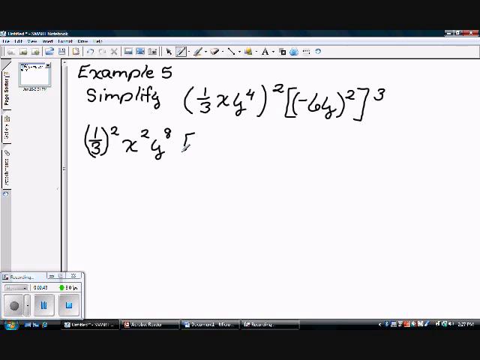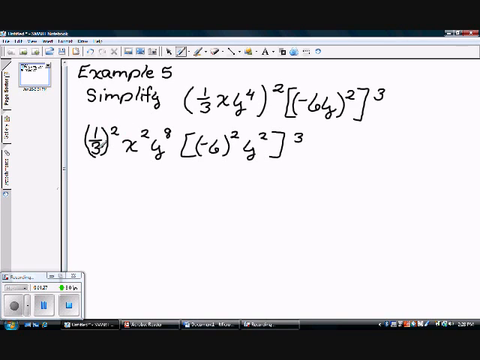And then we're going to multiply it times everything here is squared. So it's going to be -6, I'm going to put that in parentheses, squared, y squared, and then all of this is to the 3rd power. Now, if you put -6 squared in your calculator and you don't put the -6 in parentheses, what the calculator does is it takes 6 squared and then makes it negative. But is negative 6 times negative 6 a negative number? No, so be careful how you put that in.